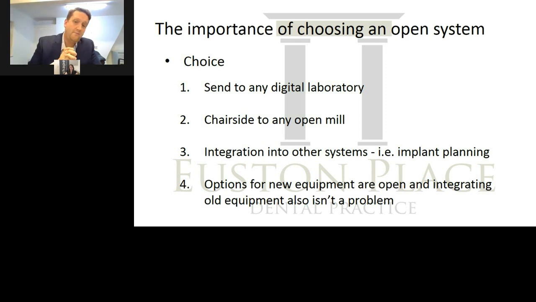Integration into other systems. So this is where implant planning and things come in. So we use a Sirona Orthophos CBCT scanner, which we've had for years, but I can easily export my CBCT scan from that, put it into Implant Studio, and then use that along with my Trios scan to design my implant positions, and then design my implant guides, export that and 3D print it on another company's 3D printer, the RapidShape printer. So in that workflow, I'm using a Sirona CT scanner, RapidShape printer, and 3Shape scanner, and then 3Shape software to put everything together.